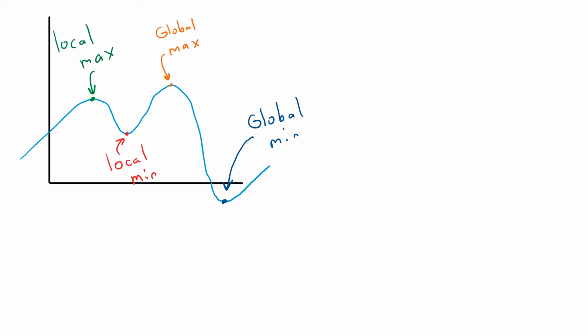Before diving into more, I want to clarify what a local minimum and maximum are and how they differ from the maximum and minimum problems we did before. The maximum and minimum we identified before were the highest and lowest points on the entire function. These are called the global maximum, which is the highest point, and the global minimum, which is the lowest point on this graph. However, a local maximum occurs at x equals c if f(c) is bigger than or equal to f(x) for all x near c.